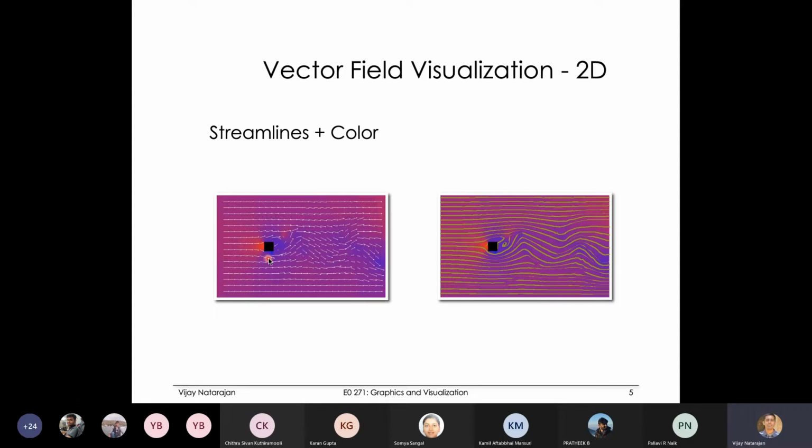Now, what happens when it flows around this is there are turbulent structures formed in the wake. So this is similar to the wake of a ship, right? So the wake here is turbulent, and that is what you see in the streamlines as well. Initially, the streamlines are all parallel to each other, and then in the wake of this obstacle, you have a lot of turbulent behavior. Right. So streamlines help understand this kind of overall behavior of your vector field.